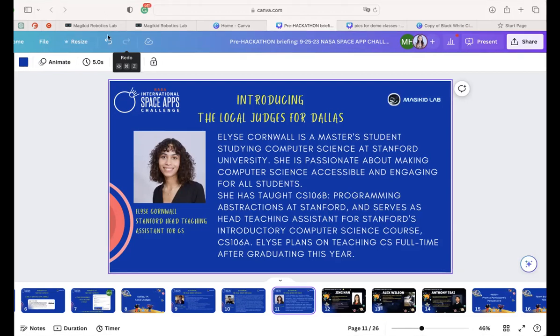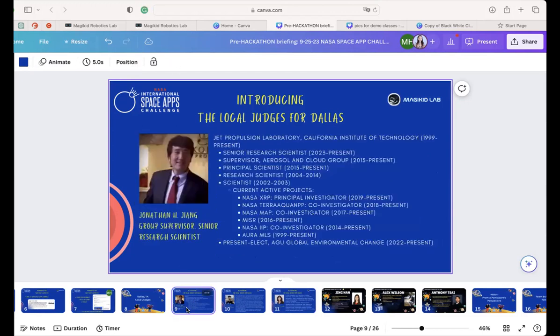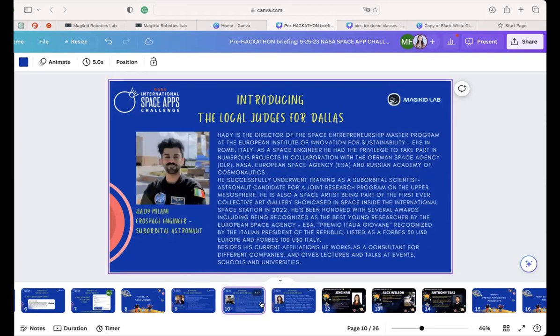Okay, thank you to the local lead team members for introducing our local judges team. So we can see that we have invited a lot of professional people to be this year's judges team. They are from the different NASA institutions, and also from lots of famous colleges like Caltech and Stanford, and not only scientists, but we also invited somebody who combines science, business and art together. Maybe they can bring a different kind of thinking for our students. So they will judge your project. I think if you have a chance, let these judges see your project. That's already one of the fun parts of this activity.